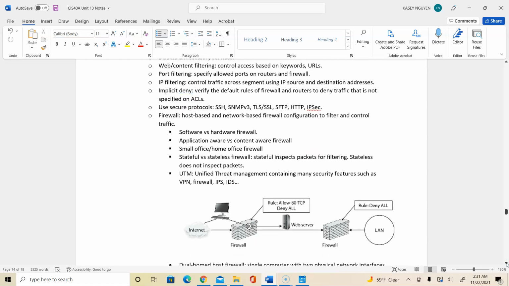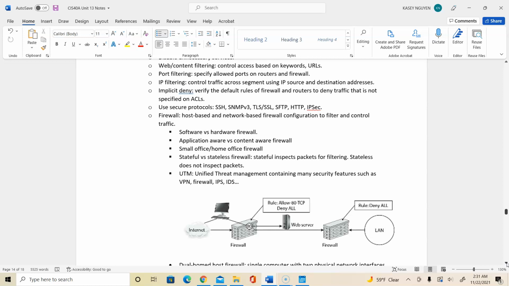And here it goes into different areas of the firewall, like the type of firewall, software versus hardware firewall. Software is just an application that you install that would be host-based. And then hardware firewall would be an appliance. We can implement this for our small or even large network.